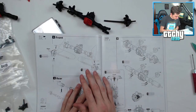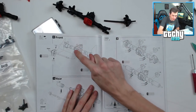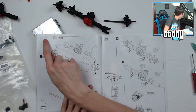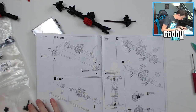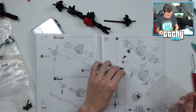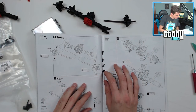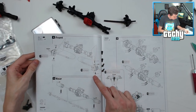Coming together. All right, so what are we going to do here? We're basically taking these things and shoving them way down deep into the center of our differential housing, I guess you could call it. And so screw-wise, ooh, we need a new kind of screw here that we haven't used yet. And another washer. So we need 4 of these bad boys. Let's pop them out. They're the final 4 left in the bag. All right. And put those in the middle of the instruction booklet so they don't roll away. So screw, screw, screw, screw.